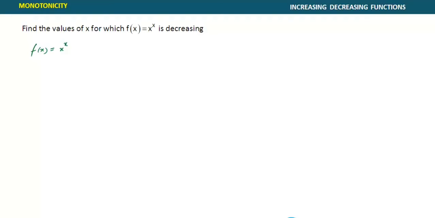Before even finding the increasing decreasing, you should check for domain. That is what I wanted to tell you. So you need to find the domain. So what is the domain of this particular function? Yes, domain is that x is greater than 0. Why? Because it's an exponential function where variable is raised to power variable. In that particular case, the base should always be positive. We are not interested in finding the function where the base is negative. So you will need to find all the answers where x is greater than 0.